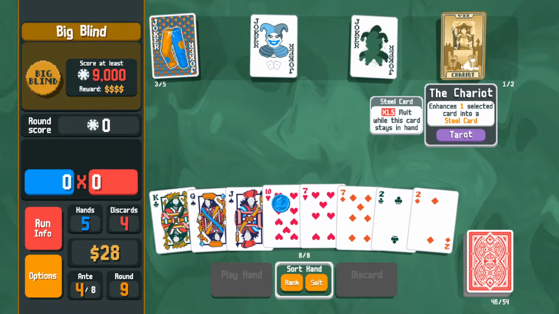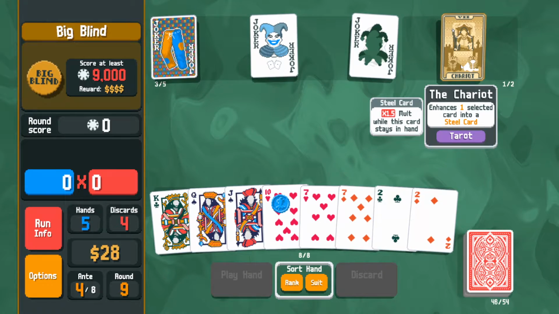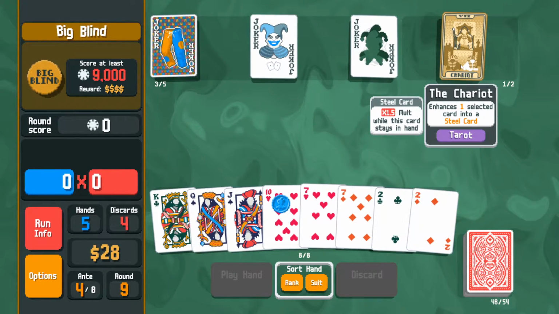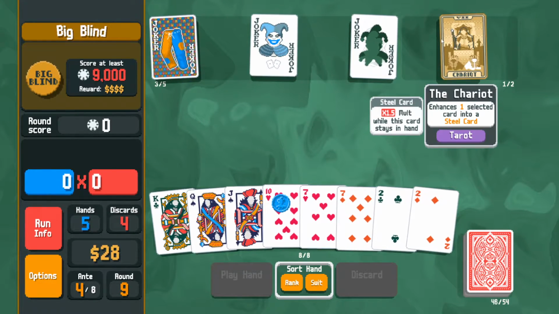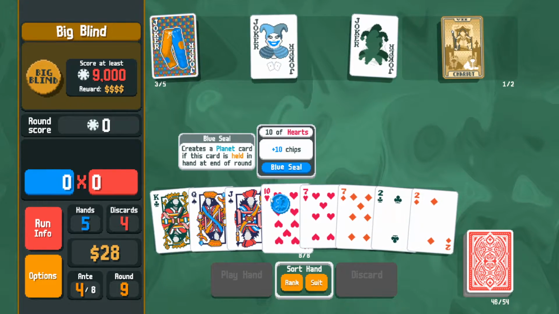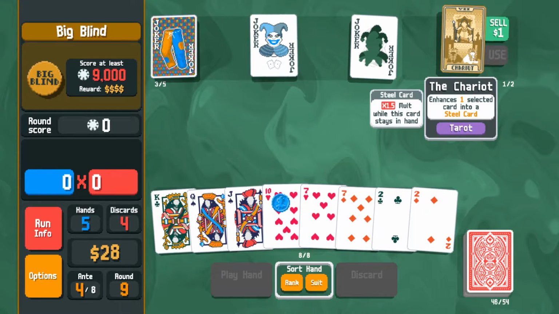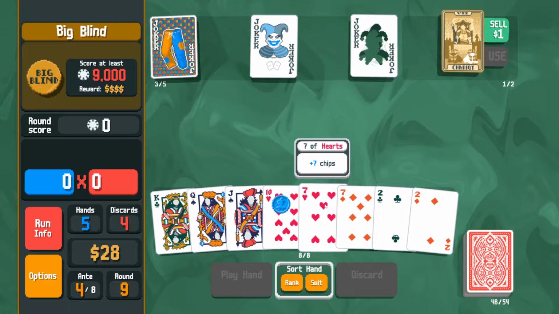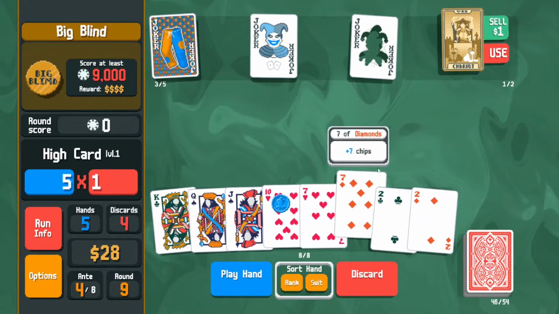All right, so we're going to do enhances one selected card into a steal card. So I'm thinking maybe one of the sevens so that I can play the sevens together along with the twos and then gain that multiplier. That might be worth doing. So yeah, let's go ahead and play it on, I don't know which one's better. The seven of diamonds, we'll use it.